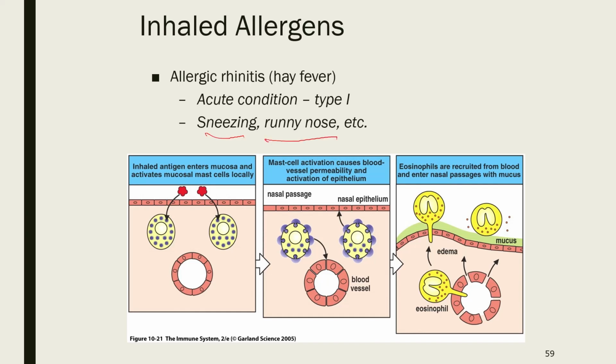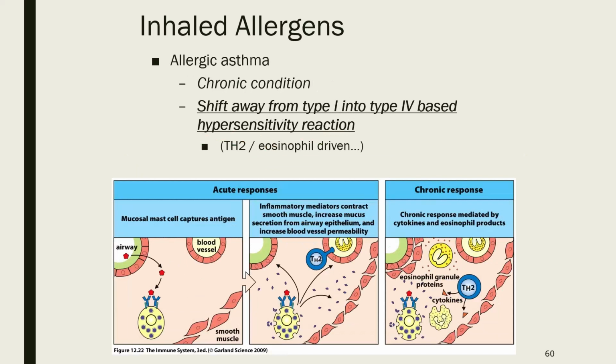Those happen very quickly, right? For mild ones, those are usually self-limiting, with no lasting tissue damage. Now, how we accomplish that is part of the defense mechanism, right? We have mucus flushing out, basically removing some of these allergens, and you'll get better pretty quickly.